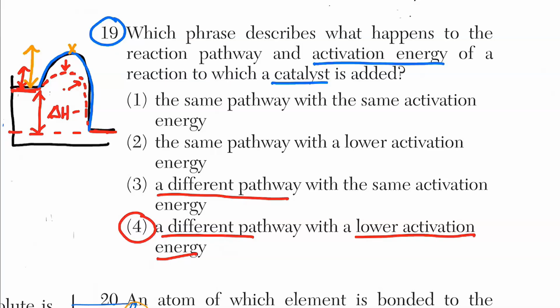So think of the analogy for a reaction to go. You can't just walk up to a slide, you got to climb the slide. And if I lower the slide, there's less energy I have to put in to start my ride, less energy to put in to start the reaction, okay? In any case, that's what activation energy is. 19 is 4. On to number 20.